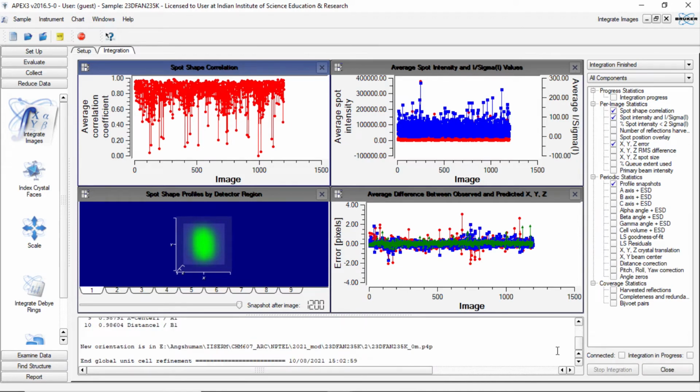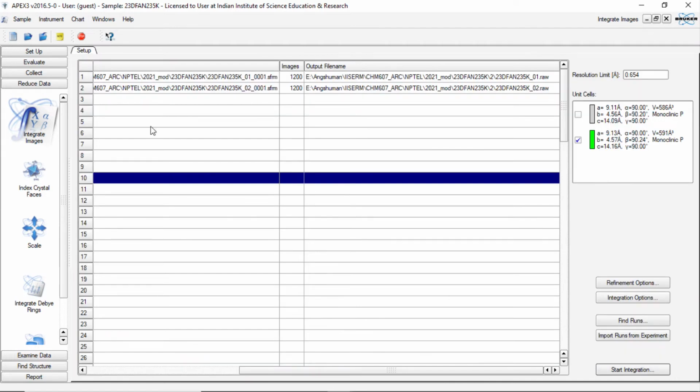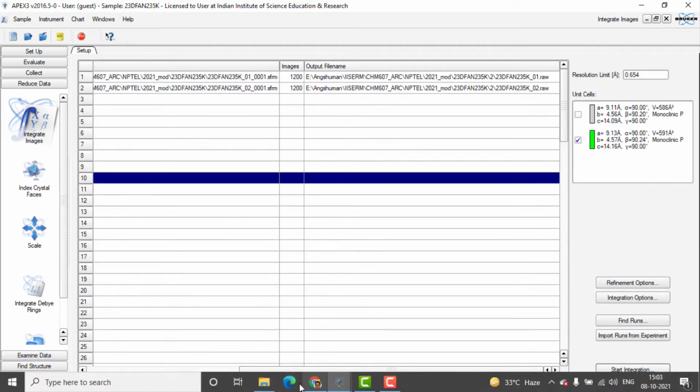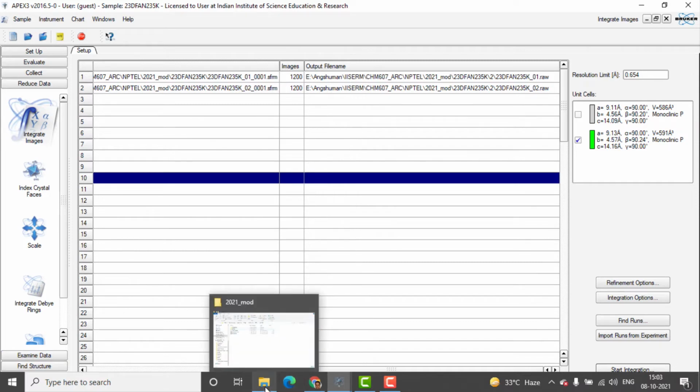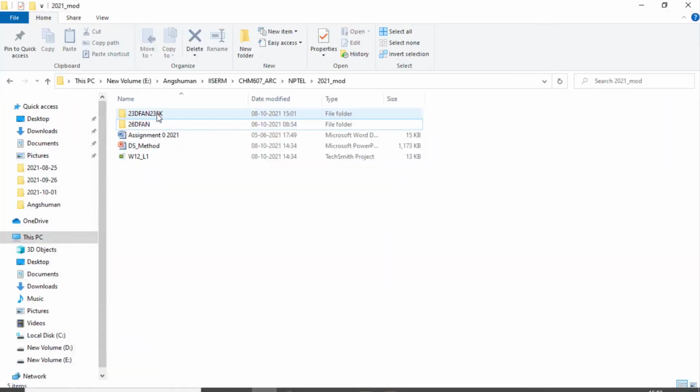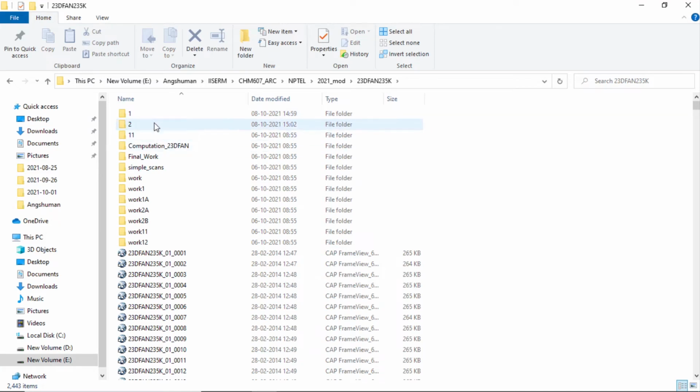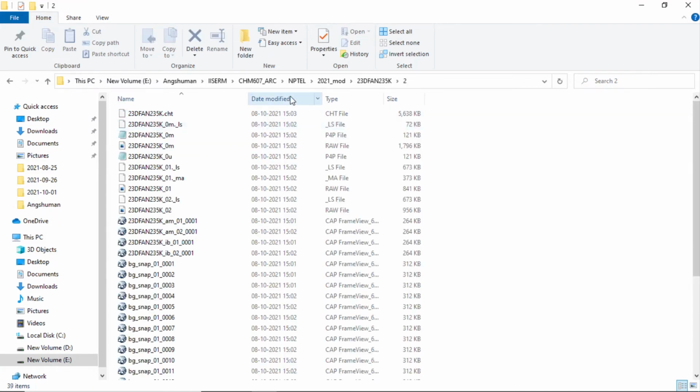So now it has completed the integration of the second data set as well. So we just close this, and what we need is now to go to the folder to take the raw file of 2 with a name.